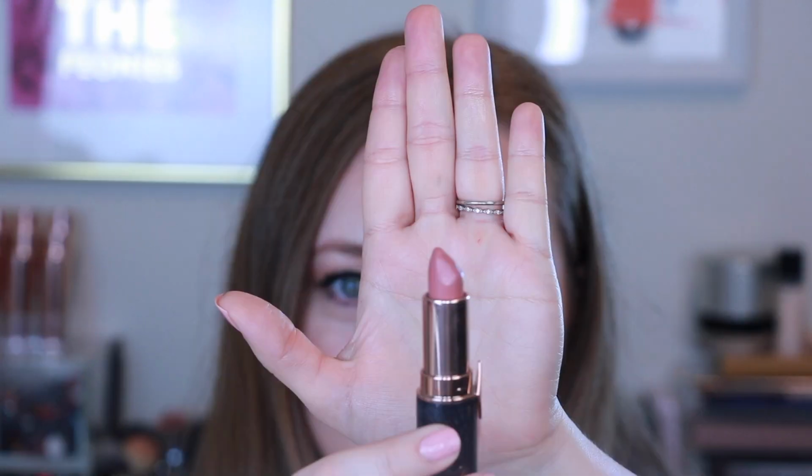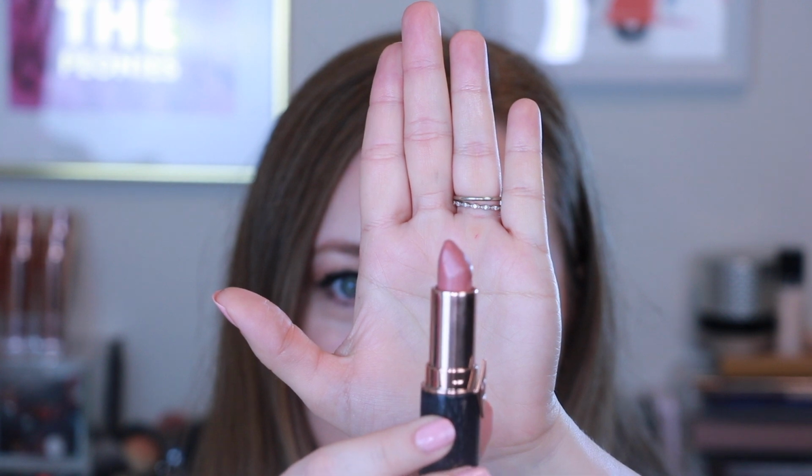So the next lipstick I would have in my collection is JK Magic by Charlotte Tilbury. Again, just an absolutely beautiful lipstick, a beautiful container. To me, this is like if Bitch Perfect and Pillow Talk had a love child, it would be JK Magic. This is what I want Pillow Talk to look like on me, but I find it's a little bit too deep on me to be a nude. So this is what I want Pillow Talk to be on me. So this would be the next one I would keep.